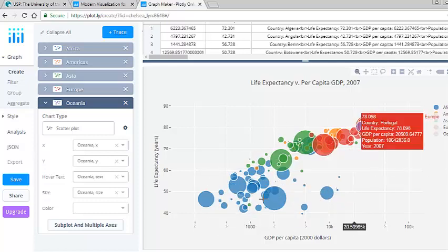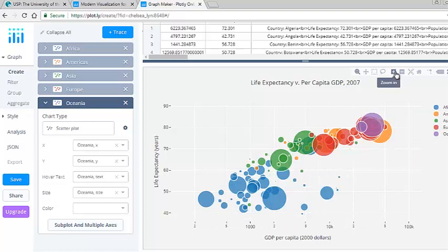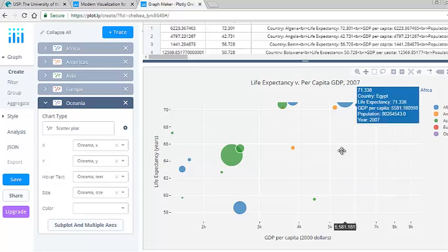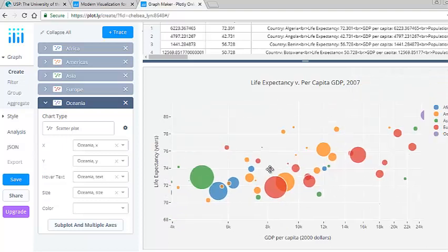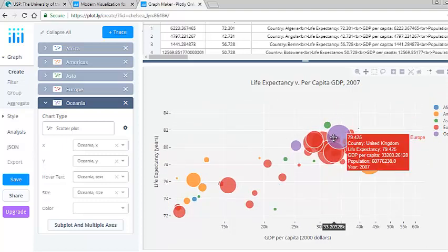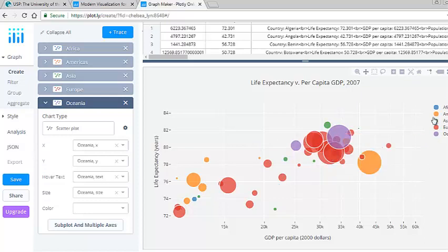This is a lot of bubbles, but I can zoom in to spread out the data. I can pan by clicking that, and then click and drag around to see these different things. If I hover over any of these bubbles, it's not only color coded, so it's really easy to see, but this bubble represents Oceania and the country is Australia.